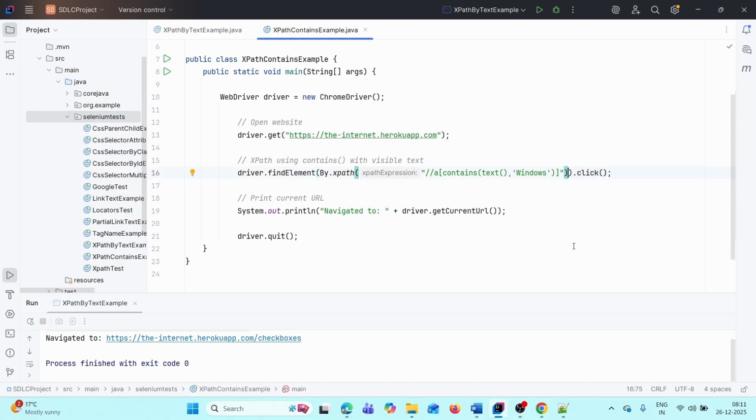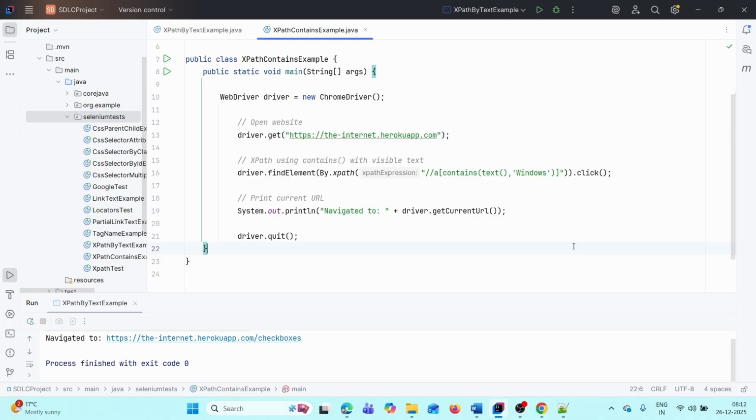Let's execute. So basically it is a contents function. That's how you need to write contents. By.xpath /a. Why a? Because it is an anchor tag. /a contents, this is the syntax. Inside the bracket you write text, comma, and inside single quotes Windows. You need to write the contents function in this way only.